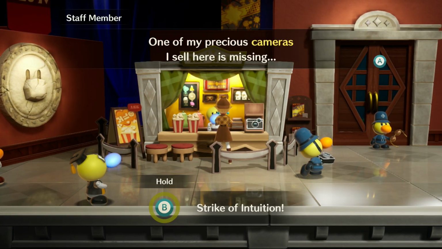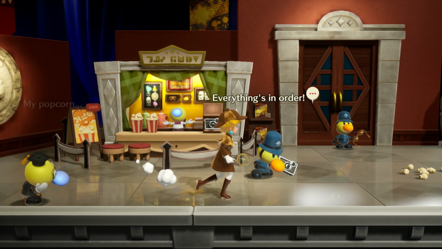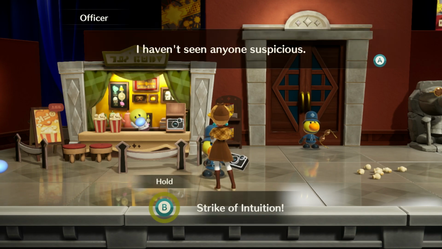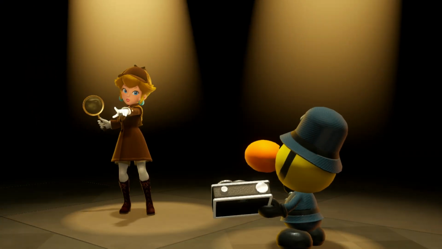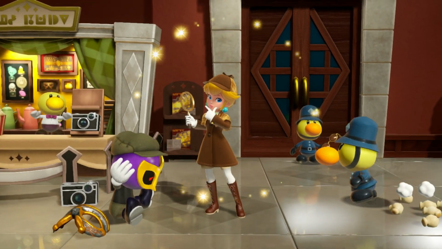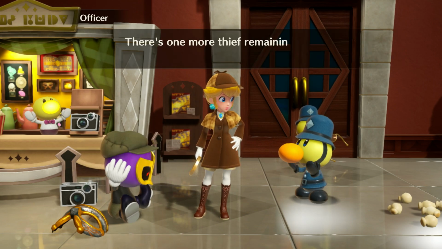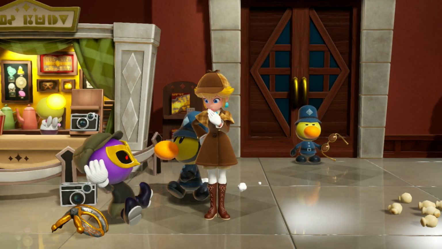One of my precious cameras I sell here is missing. It was right here before the power went out. I haven't seen anyone suspicious. Well, he's holding a camera, so is this good enough? Right? Like, he's holding a camera that he shouldn't. Thank you. I was gonna say, am I gonna be wrong about this? Get him! It was their clothes and camera that gave them away. Nice work. It's one more thief remaining, but I'm sure you'll be able to catch them. Well, the camera was the easy part, because he's right over there telling you that.